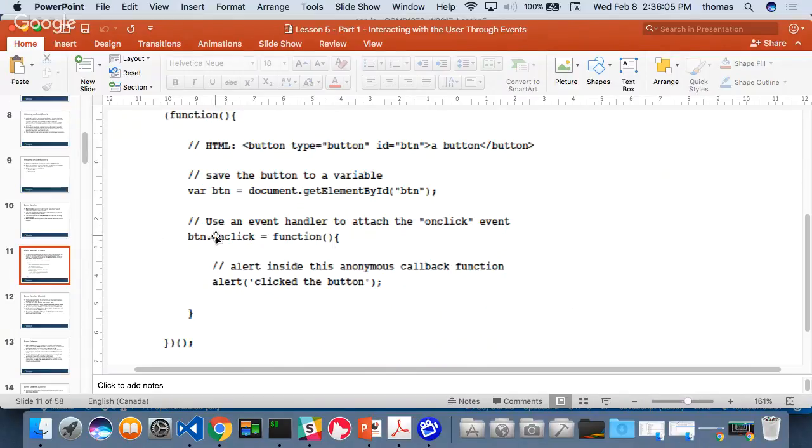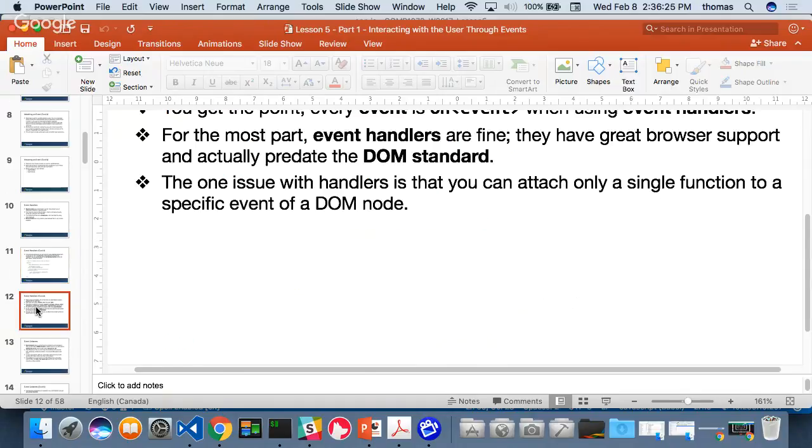Could you use this methodology, button .onclick? Yes, you could. What you're doing here is saying, for the onClick event, make a reference to this anonymous function, right? And for beginners, it's hard to see and understand what this does. So I don't recommend this syntax. That's one way of doing it, right?